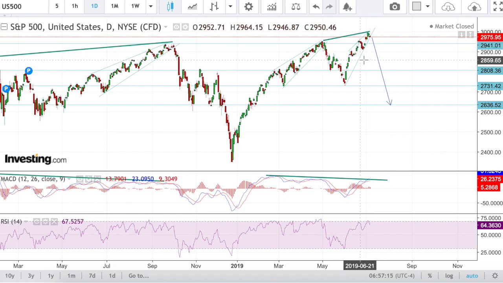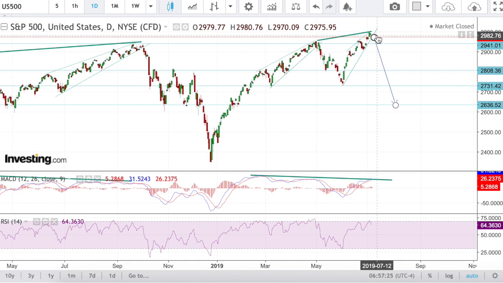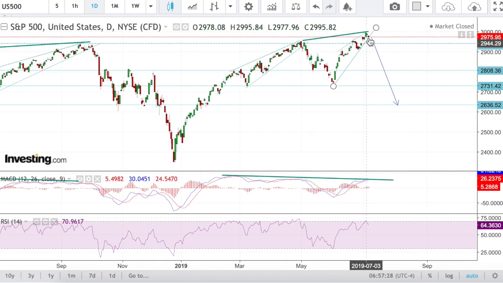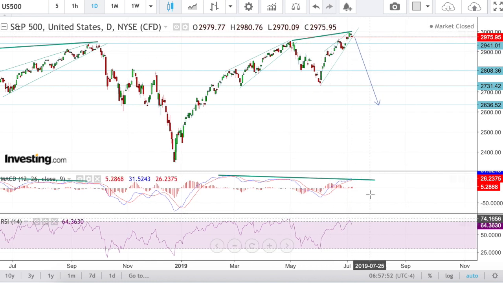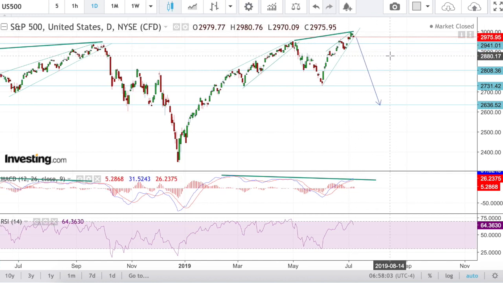When you're making all-time highs, you want to have the perfect conditions. You want to break that level with conviction, and that is another thing that we're not seeing. We're seeing small, tiny candles on the daily chart, even some red candles. This just tells me that the bulls are not convinced that this is a good break to all-time highs, and this is just a long shot for the bulls. So we have divergence on the MACD, overbought levels, and a non-impulsive break of resistance and break to all-time highs.